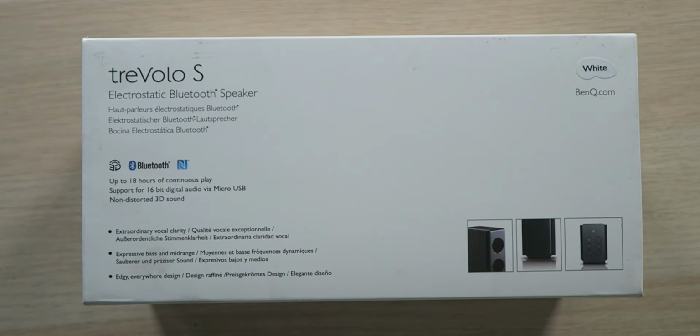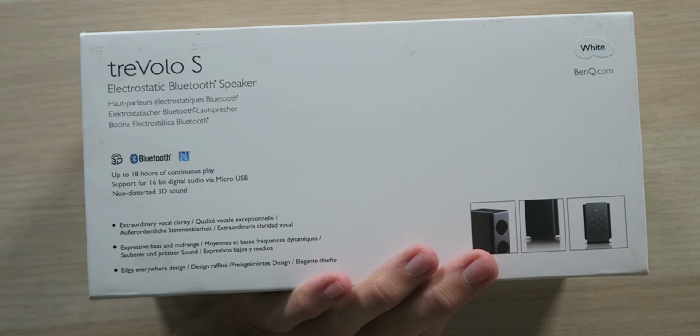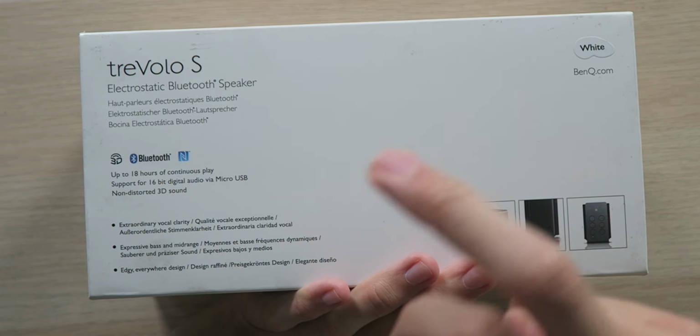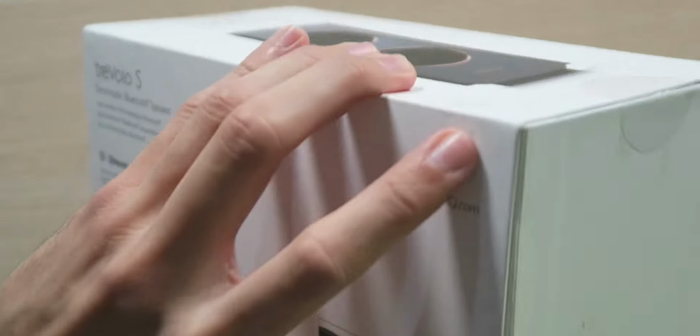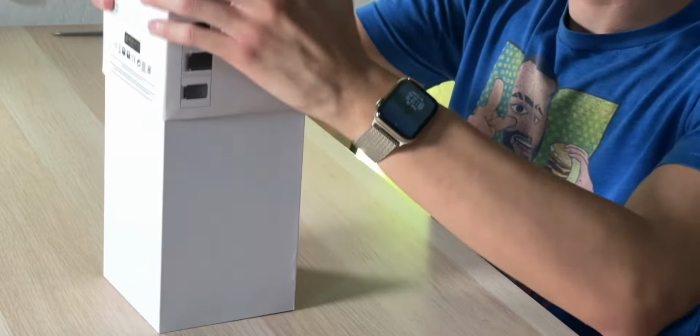We're looking at up to 18 hours of continuous play, support for 16-bit digital audio via micro USB. Okay, well that's a big bummer, micro USB. I guess, non-distorted 3D sound, extraordinary vocal clarity, expressive bass and mid-range, along with edgy everywhere design. I mean, it looks nice, but then you see that micro USB and man, really, they really came through with the micro USB. Pretty disappointed on that end.